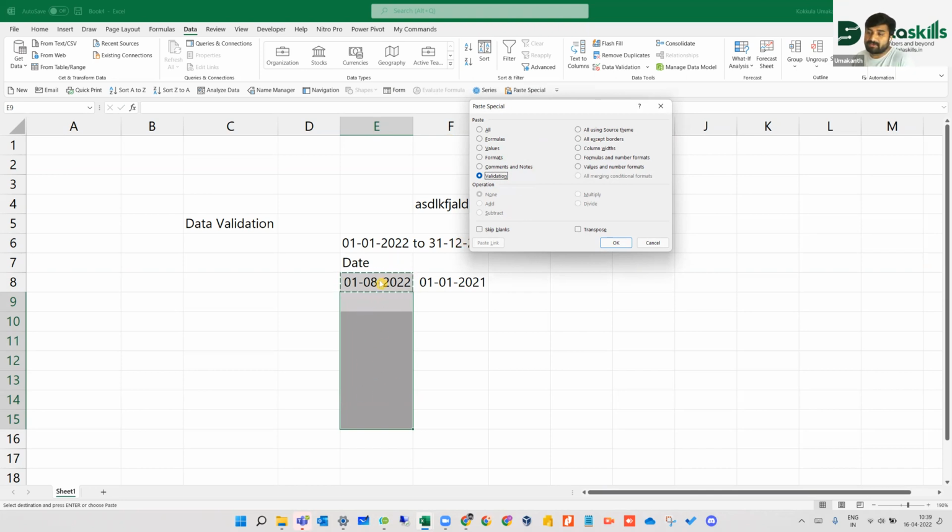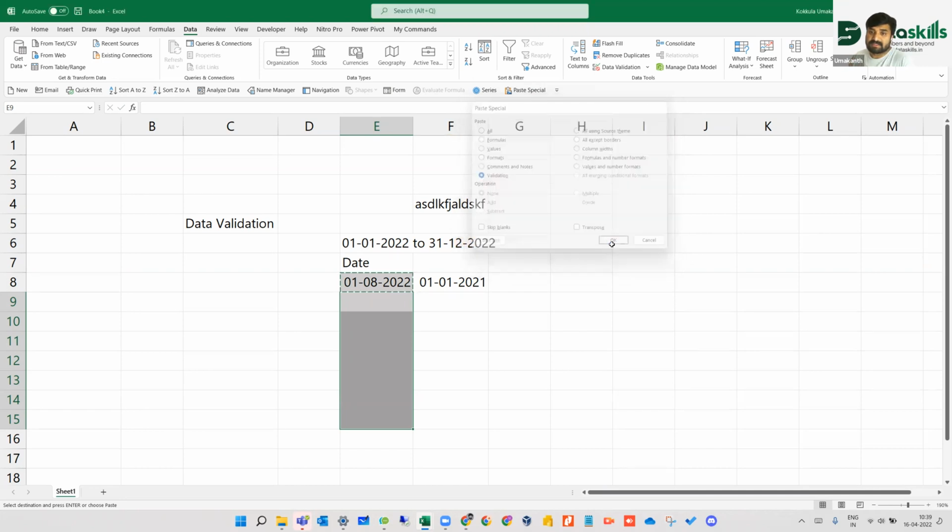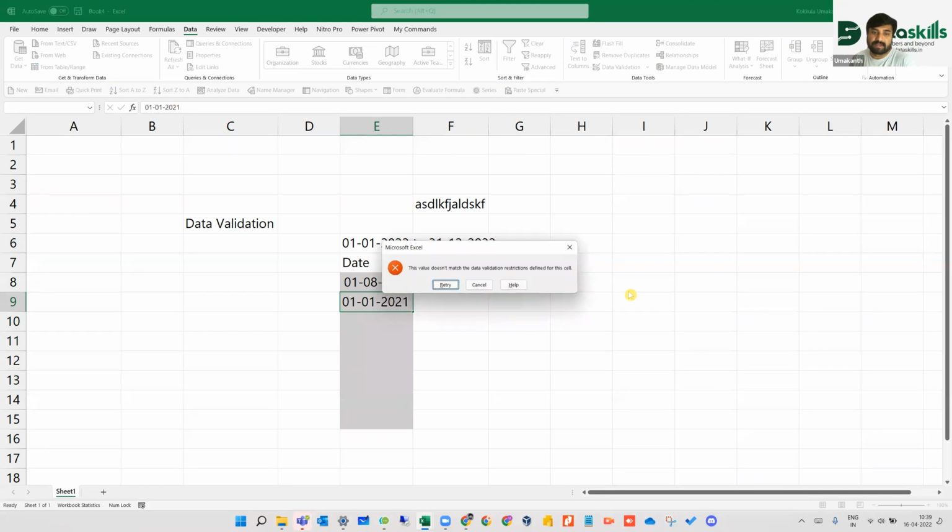We are not copying the value, we are only copying the validation to this cell. Just click on OK. Done. Boom. Now if I try to enter 01/01/2021 here, it will restrict me. Got it? That is how to copy only the validation from one cell to other cells.